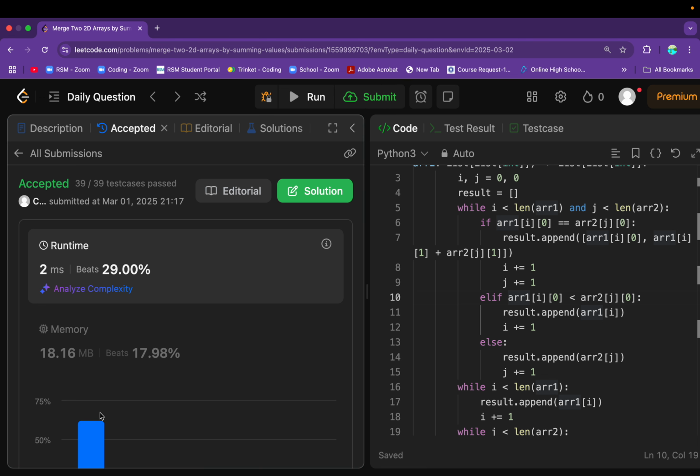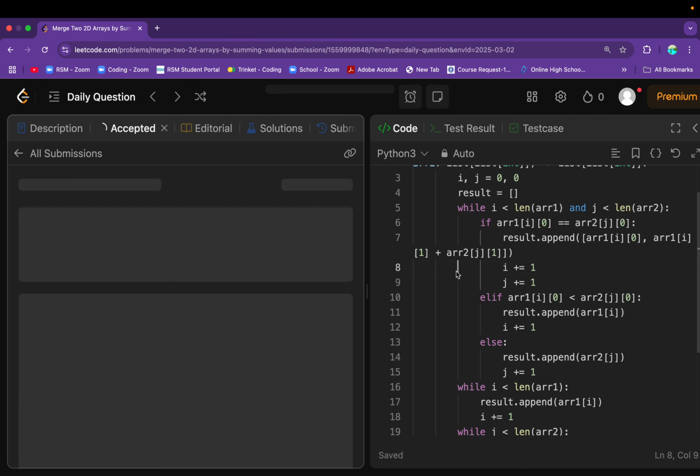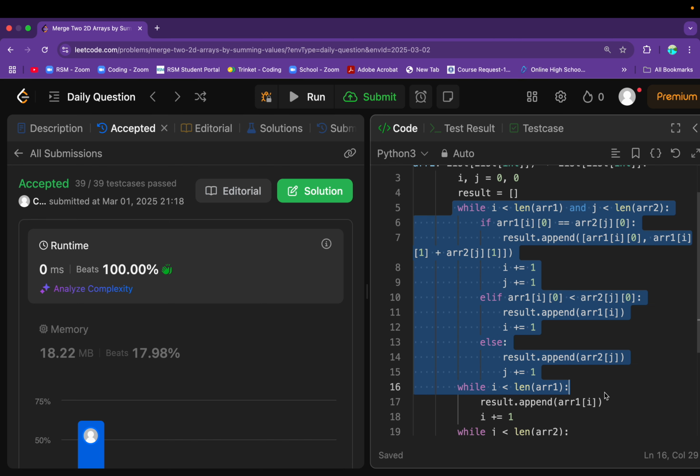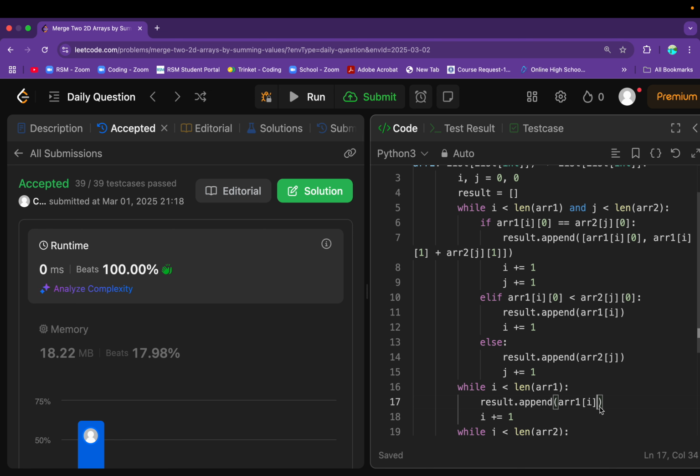But as you can see, this is actually an accepted solution, and it is just about as efficient as you can get it to be. So on a high-level rundown, how does this code actually work? Basically, we have 3 different while loops here, or 3 different passes. First, we go over all of the elements while we're still in bounds of both of the input arrays and add, in still ascending order according to both the pointers i and j, the smaller of the current values in both input arrays. If one is smaller, we add that as the smaller current value and move forward, keeping that ascending order in check. However, if both of the ID values are equal, we want to add their merged value and move on one index in each of the arrays.